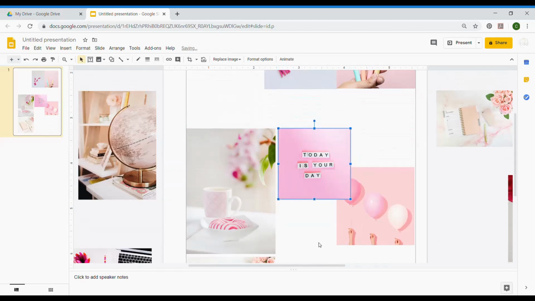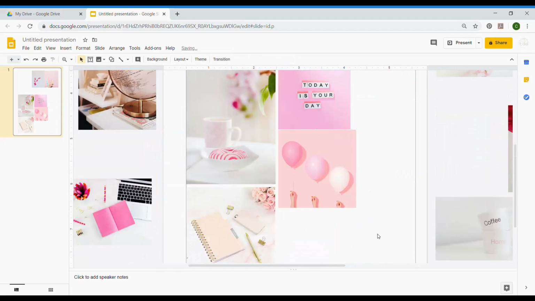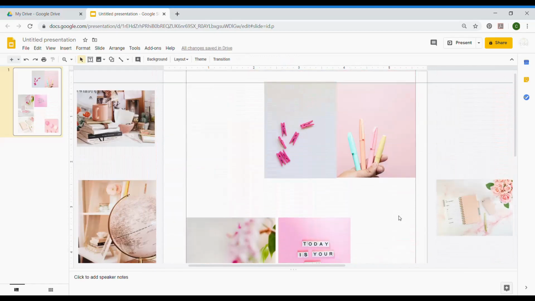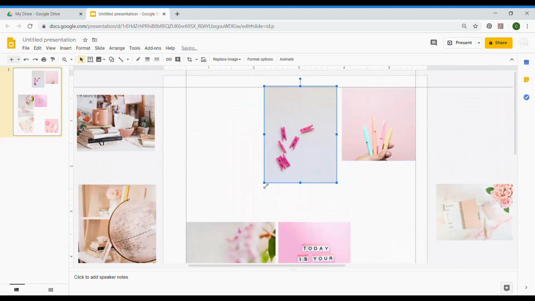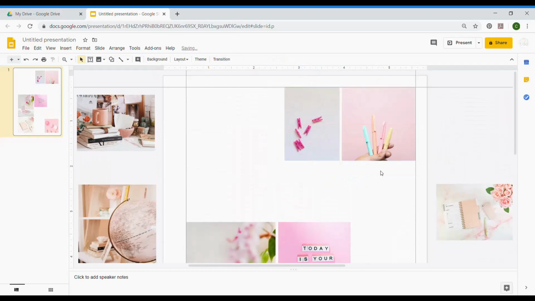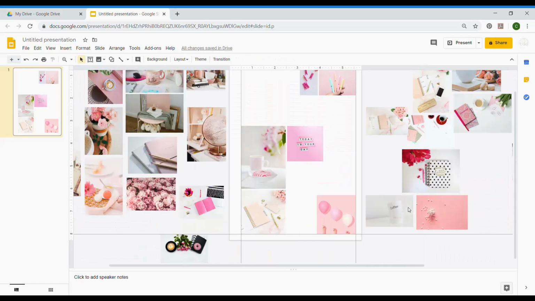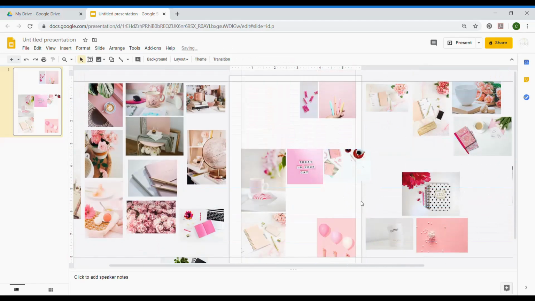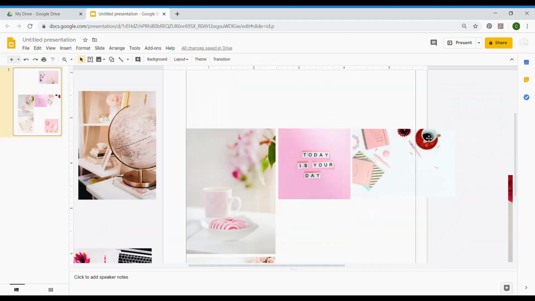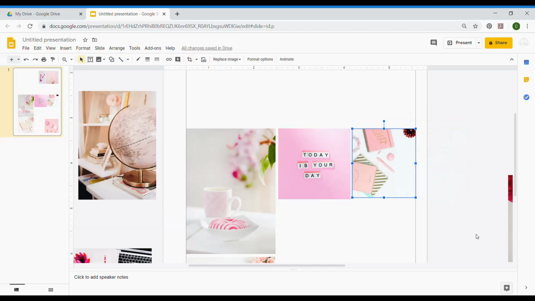Like I said, this is definitely a game changer for me when making mood boards, because I am no longer reliant on my images being the exact right dimensions to fit in a certain space, or maybe there's an element of a photo that I want to include or don't want to include. Because of the crop, I can really make these images do exactly what I need them to do and fit in the space that I need them to fit in. So here's a great example. This image, I really love these pink planners, but the red teacup is just a little bit too harsh, I think, for my color palette. So I can just crop that out and then resize my photo to fit my mood board the way I need it to.